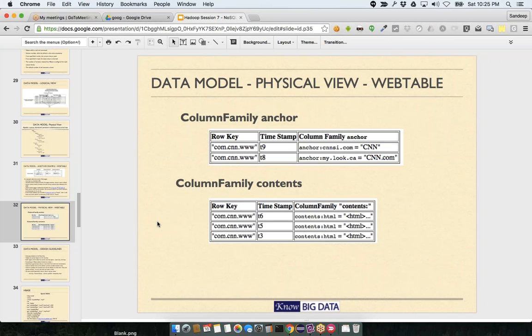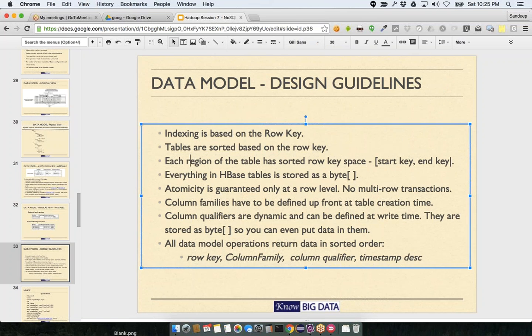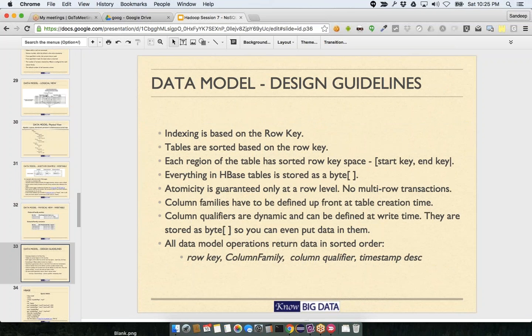Okay, so you can basically see that for the same column family, for different timestamps you have different values. All right, so again let's revise what we have learned so far. Indexing is based on the key, that we all understand.